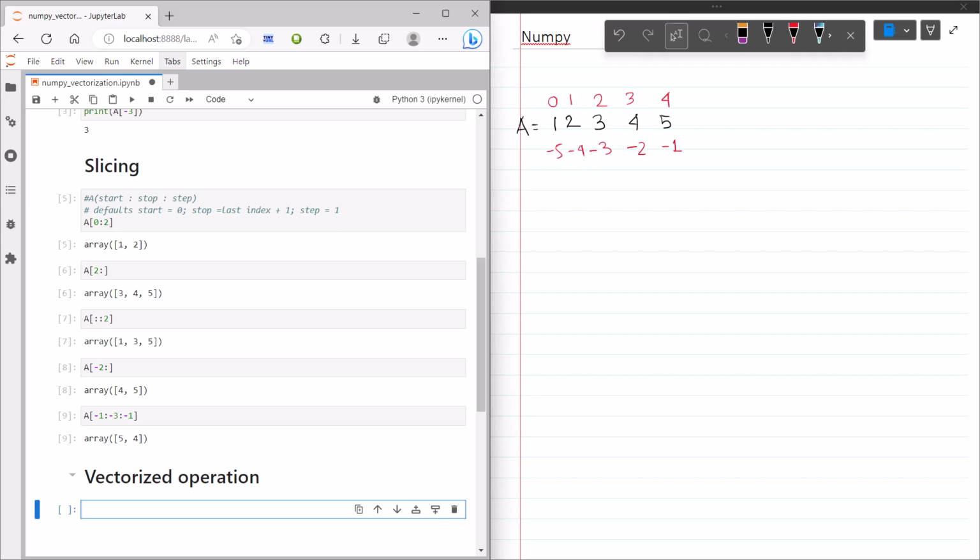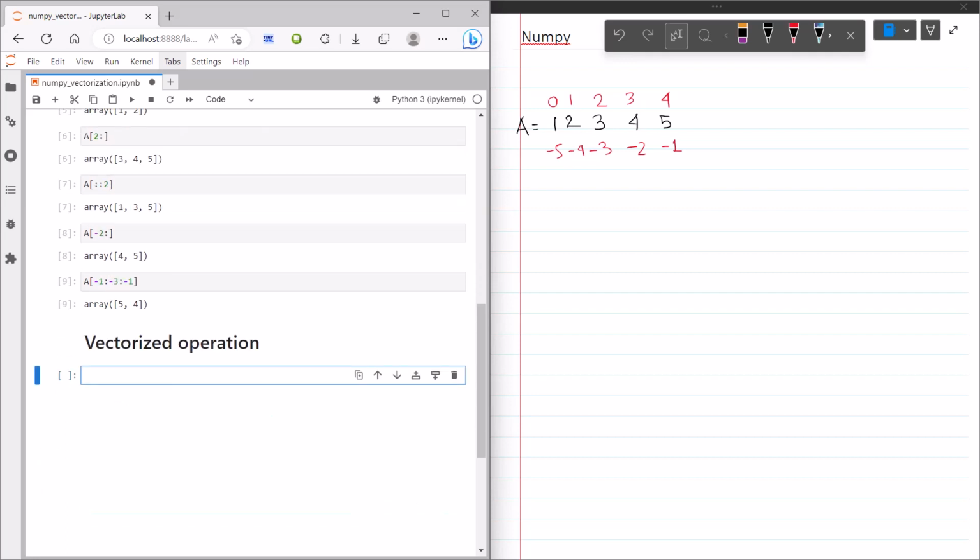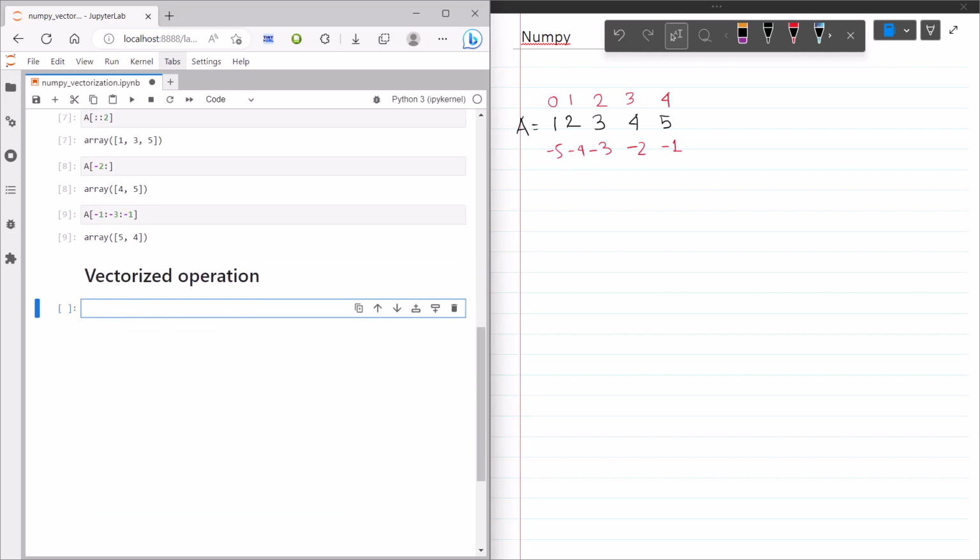So let us say that I create two arrays. So A equals np.arange.